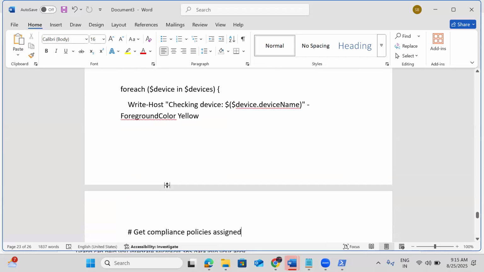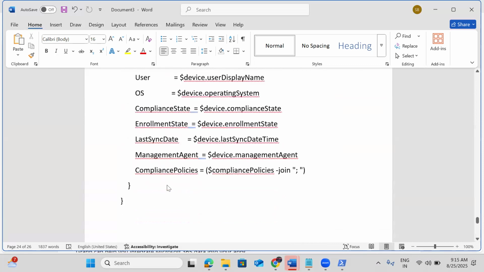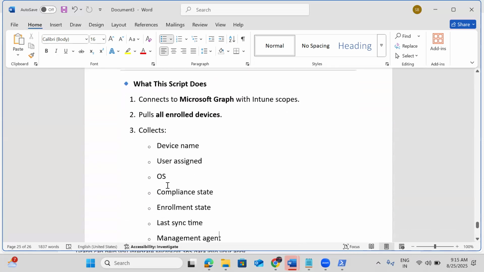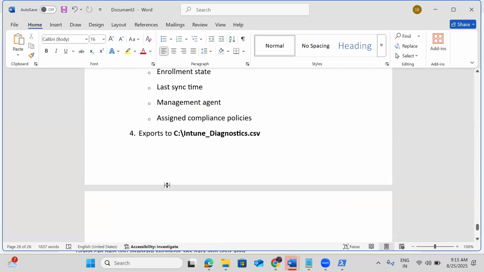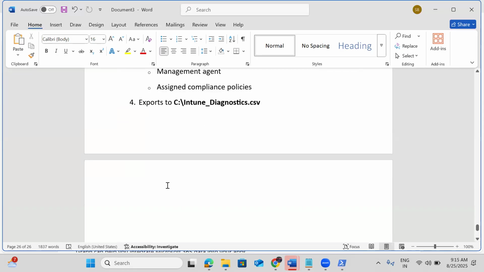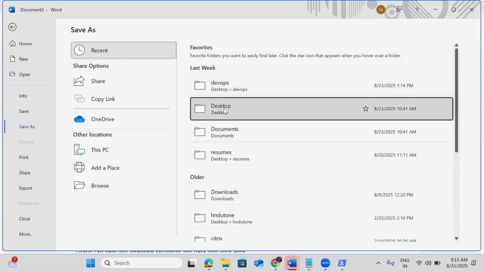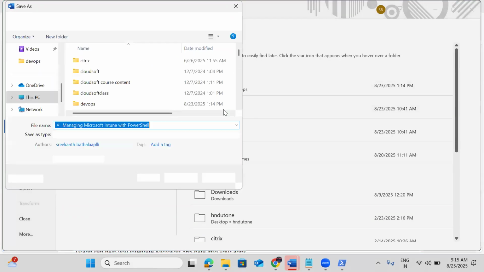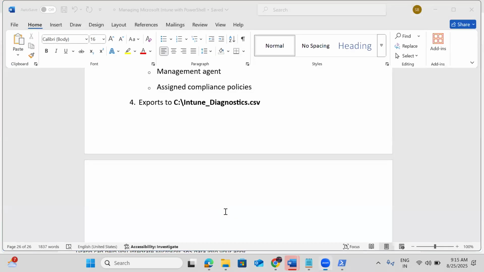Okay, so this script will automatically sync all the devices and check that the compliance policies are there. Like this, we are going to get these bulk operations we can perform. Okay, so like this, we need to manage the PowerShell commandlets. All these also we need to manage. So try to download this script.